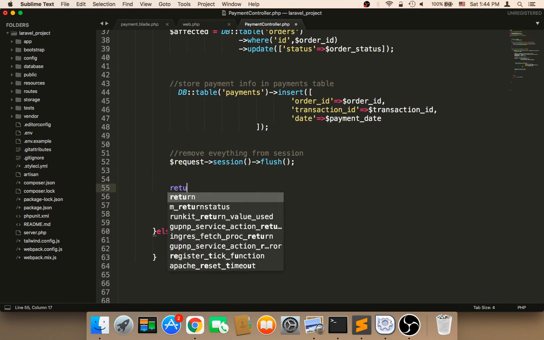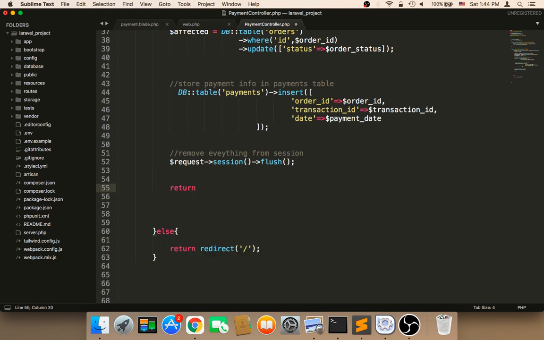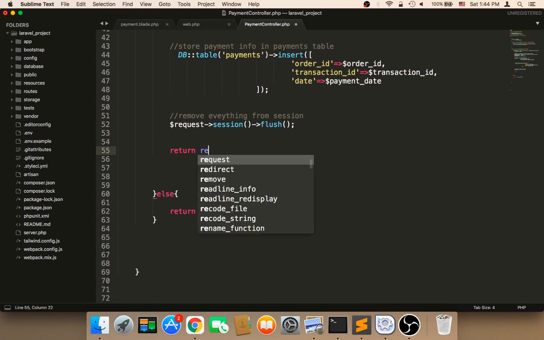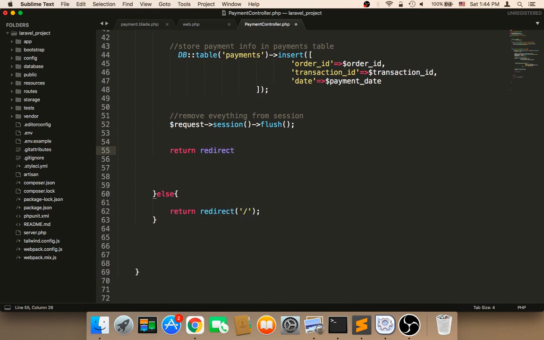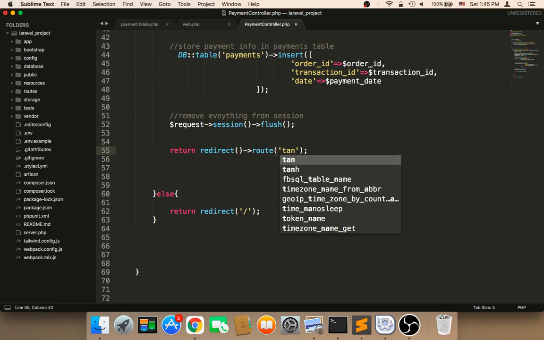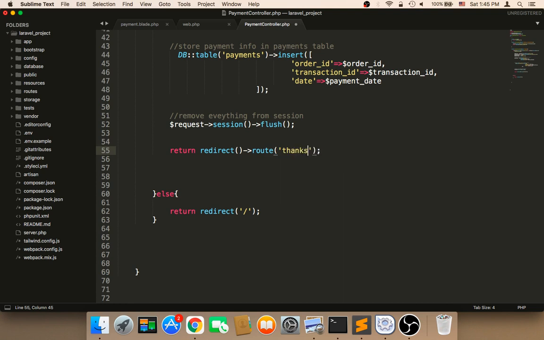And finally we return. We just say return, and then we return to the thank you page. I'm going to say return redirect, and then we can call a function called route, and then we can redirect to the thank you page. We can say here thank you, which is a page that I'm going to create later. By the way, you can say route thank you, or you can simply say redirect and then /thank-you.